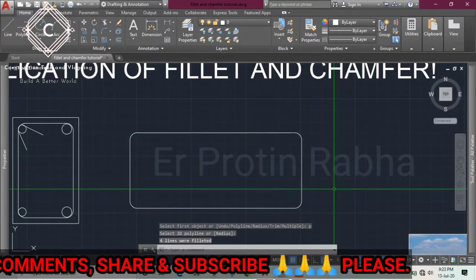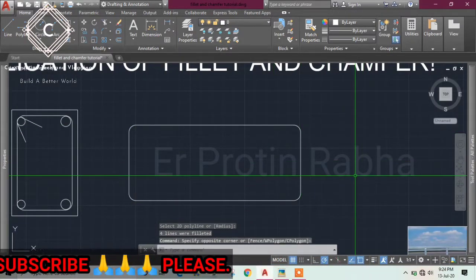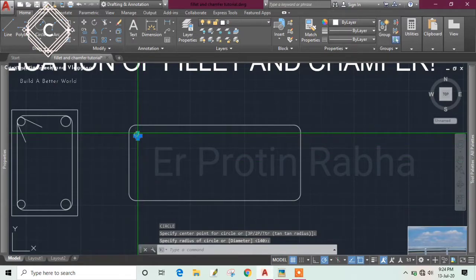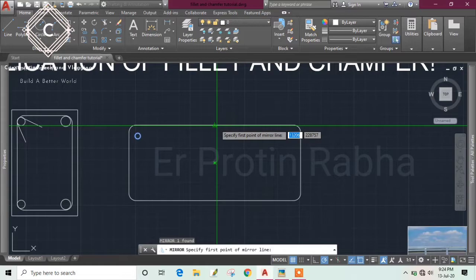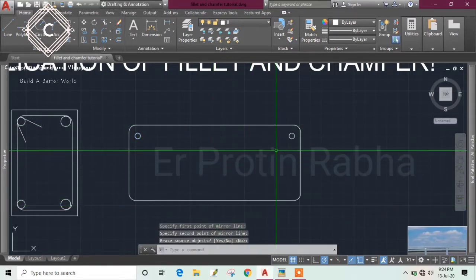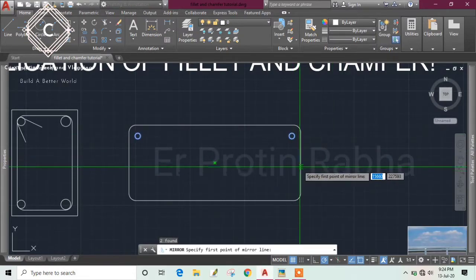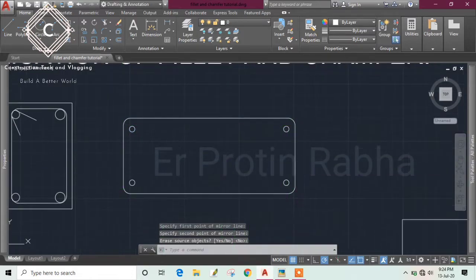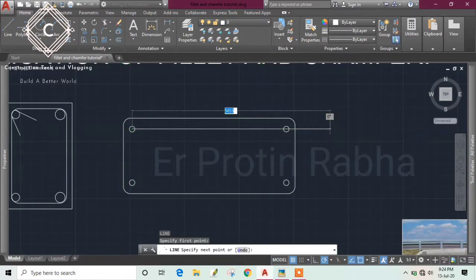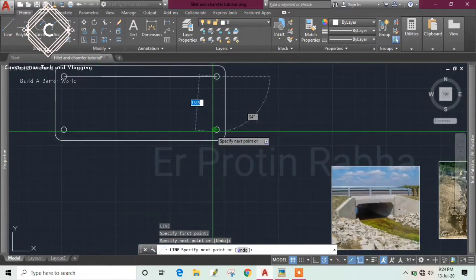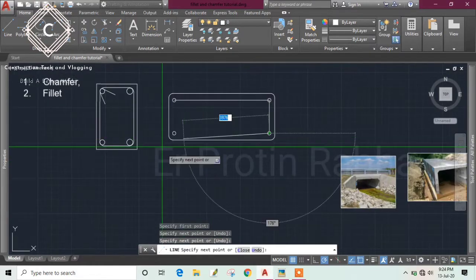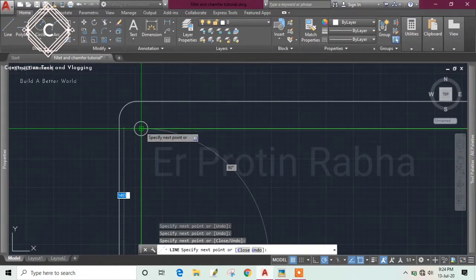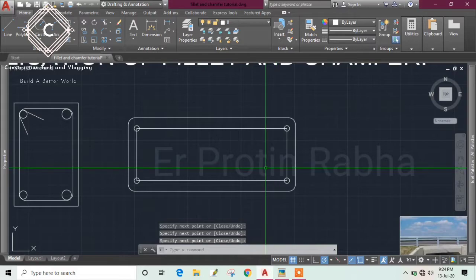Polyline I will select, yeah, like this. So this is how you can make it if you want to draw a table. Okay, mirror it. My laptop is hanging a bit, no problem. Oh my goodness, it's hanging. Nice. Okay, this is your table leg. Now you can draw roughly like this. My laptop is hanging a little bit, mind for that. Yeah, like this. This is how your table looks like from the top.